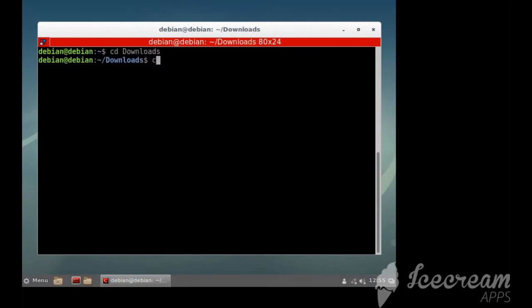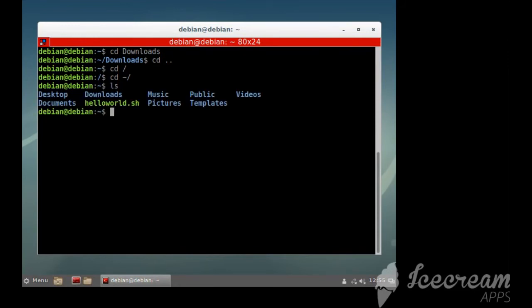And if you want to go up a directory, you type in cd .. and then if you want to go to the root directory, you type in cd /. If you want to go to your home directory, which is where we were just before, where all your documents and stuff are, you type in the tilde key and then /, and you're back here again.